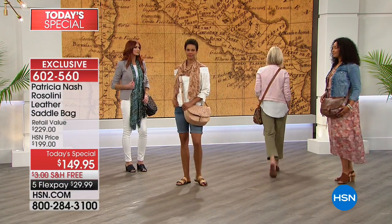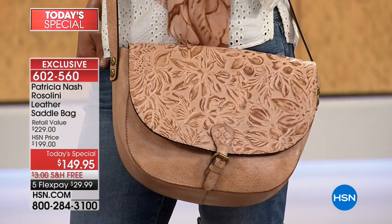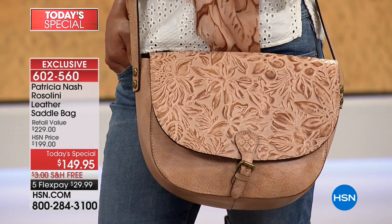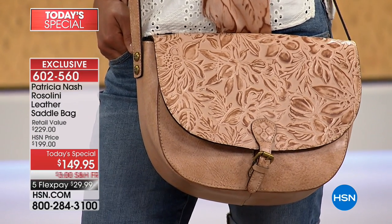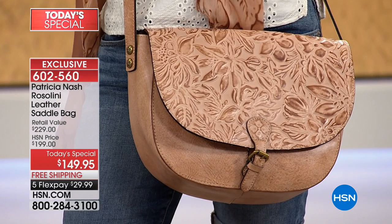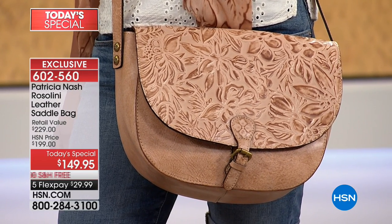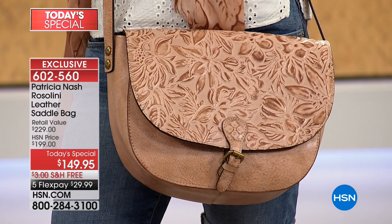This is all leather everywhere that you see, and by far the most popular right there that Victoria has — the one in front of me — is what we're calling the natural tooled leather. It's absolutely exquisite. We've already sold a third of the natural tooled in our quantity, and it's only our second airing. That tool is going to be gone.